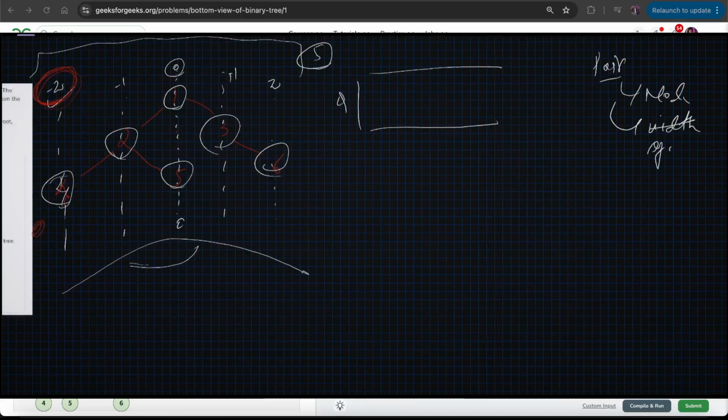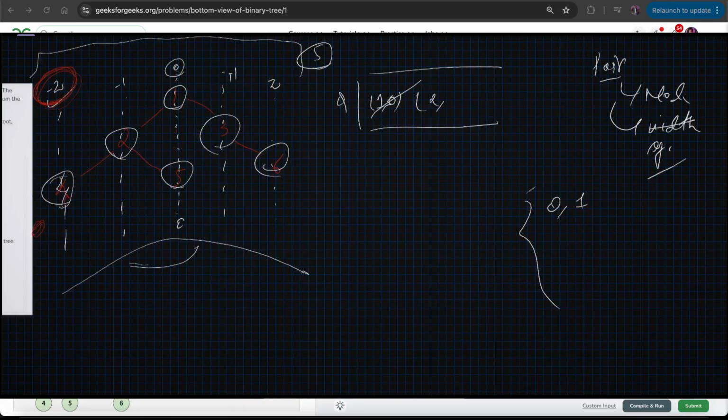So let me take the second variable as width, and we're going to push the root node 1 and the vertical index value, so 1 comma 0. We will then push this into our tree map, so the tree map will have the root node data at this index value. And then we process the left child of the node we just pulled out, which would be nothing but 2.